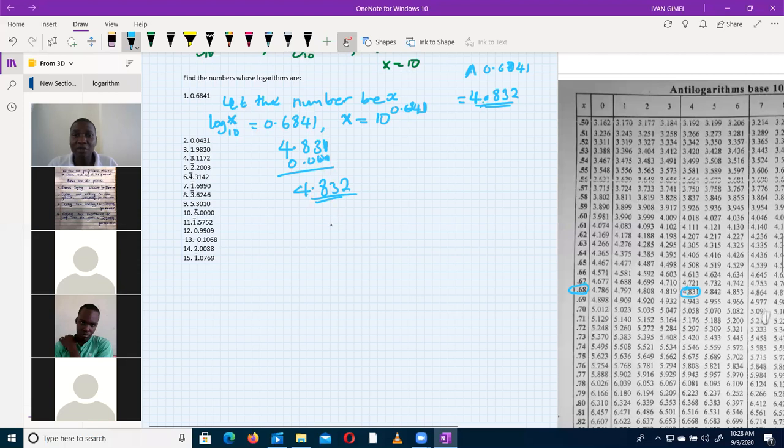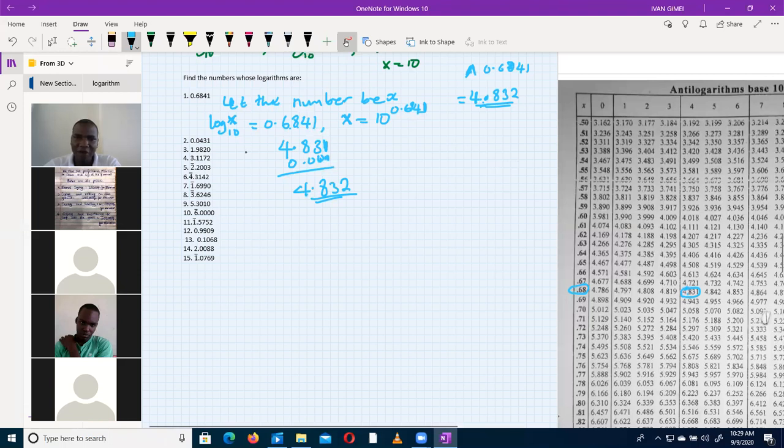The way we find logarithms, you look for the first 2 digits in the first column. The first 2 digits are 0.68, so I look for 0.68 here. Then the next digit, I get it from there. Then I go to the add section and finish up. Next time, that's when we shall dive into the details of this. Is anybody having any question on this?